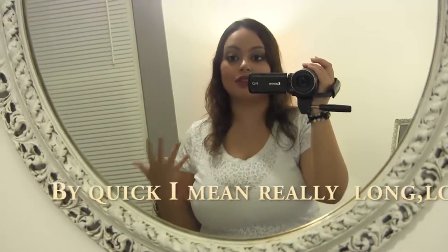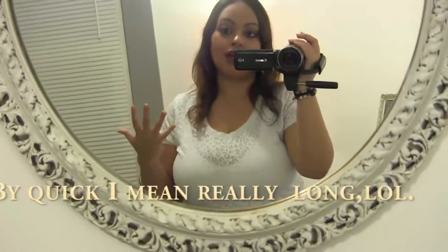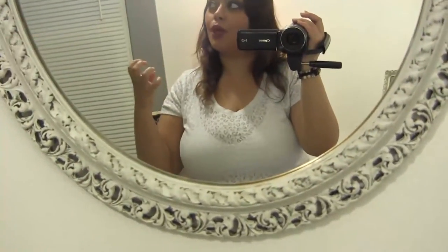Hi everyone! So this is going to be a quick room tour. My room is still unfinished, but I wanted to show you guys my progress. This is like my baby. I've never had a room of my own and now I have my own makeup filming area. So I still have to get a few things, but I wanted to share the pieces that I do have and I guess my style.